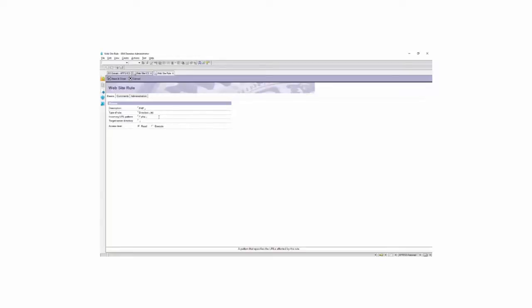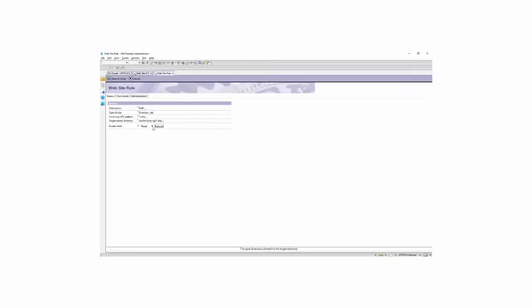And when the IBM Domino HTTP task receives a request for anything with a PHP extension, it will have to redirect that call to this file and complete this rule.